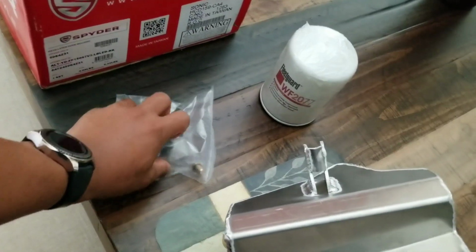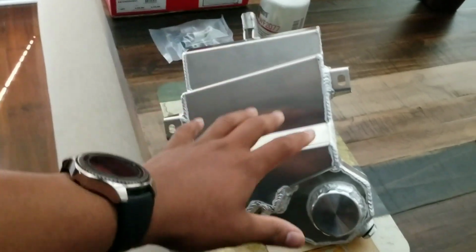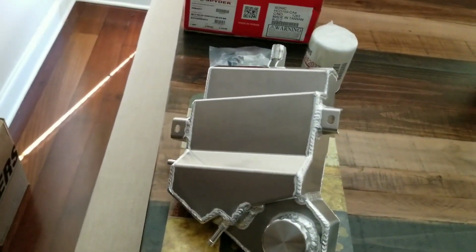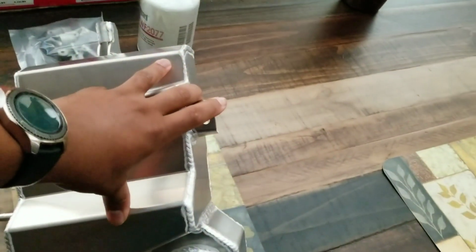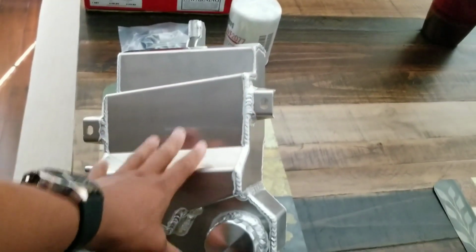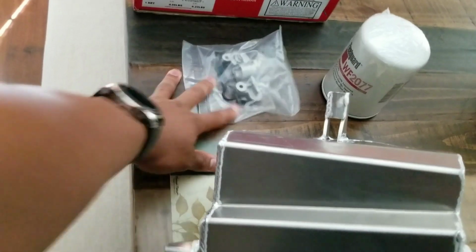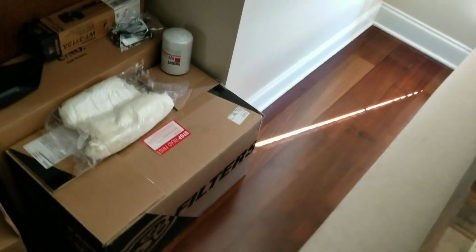Also try to do the Blue Spring mod, and probably replace the thermostat as well, because all these are in the same vicinity or have something to do with each other, as well as put on the cold air intake. So all these things will probably be separate videos, but they all should get done today. I'll probably make a video of how to powder coat this, installing the Blue Spring kit, and then another video doing the cold air intake.